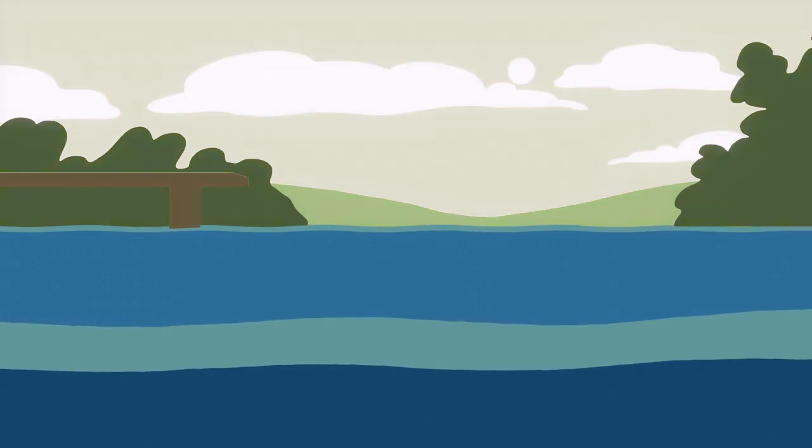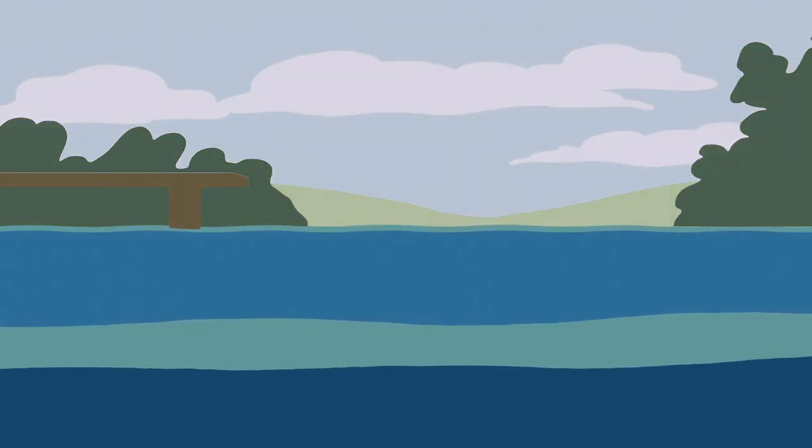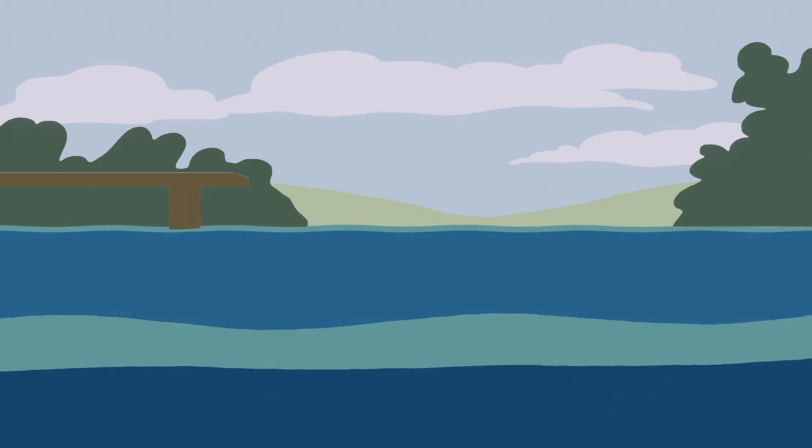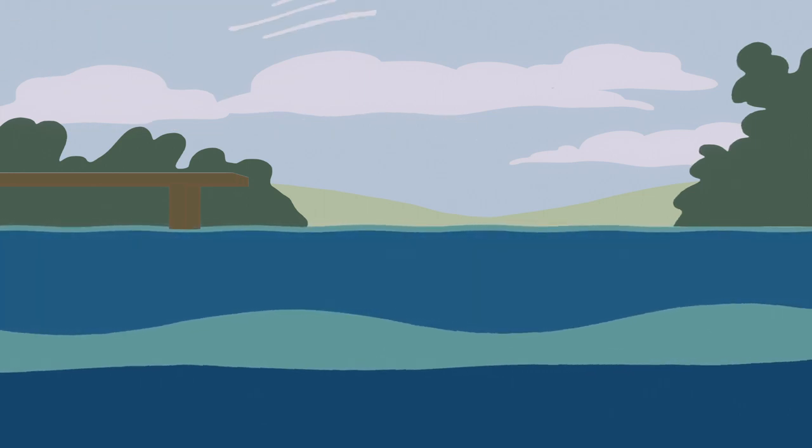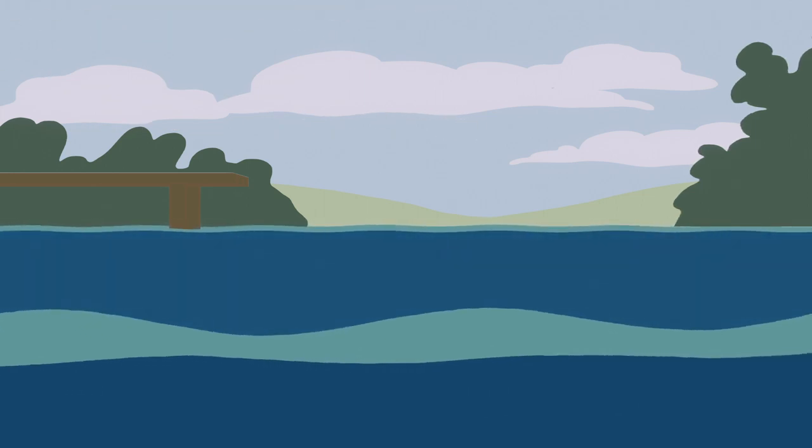In the winter, something strange happens to the layers. The warmer surface water, in contact with the cold winter air, begins to cool. The thermocline begins to weaken as the surface water cools to a temperature closer to the bottom layer.